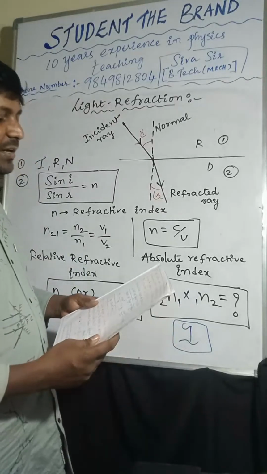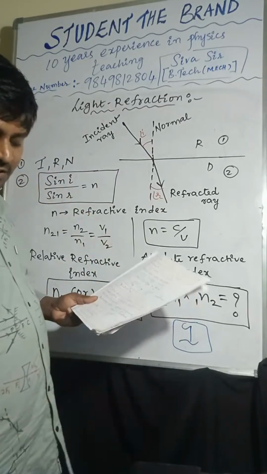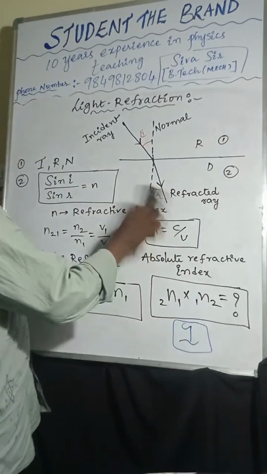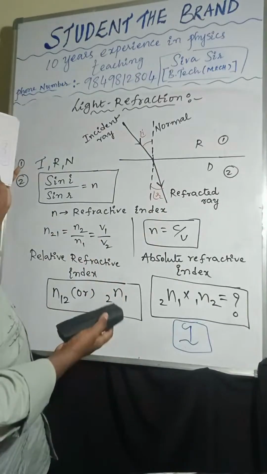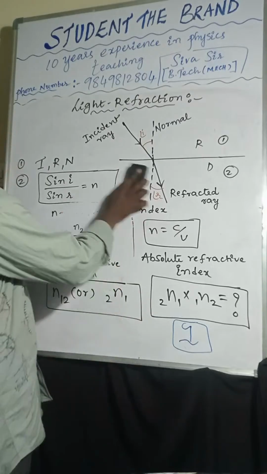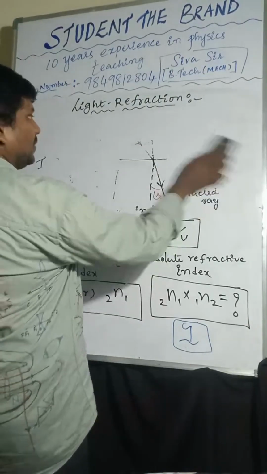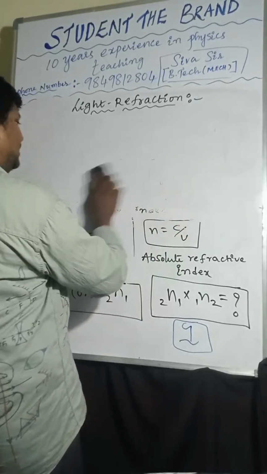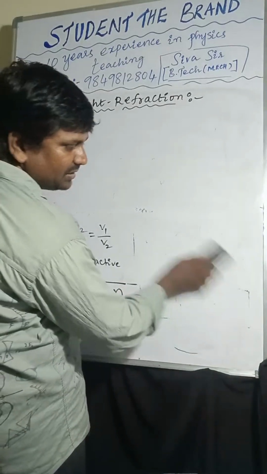Light enters from air into glass having refractive index. Keep this in mind, this type of question will come related to refractive index. Two marks questions are very, very important. Shall I rub it? See, each and every concept is very important. Make a note of it. I am writing very clearly, so you can see it. Write it in your book, it will be useful. All the content we are discussing is worthy of the class.